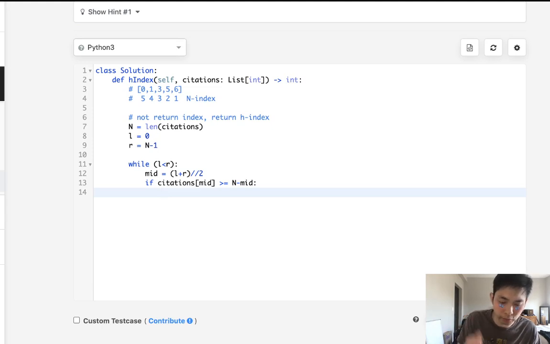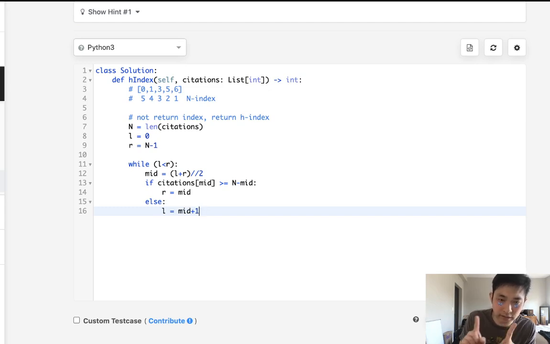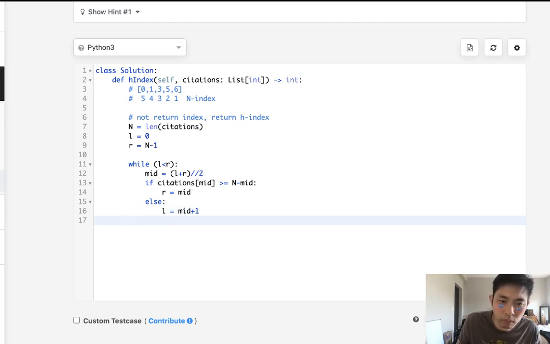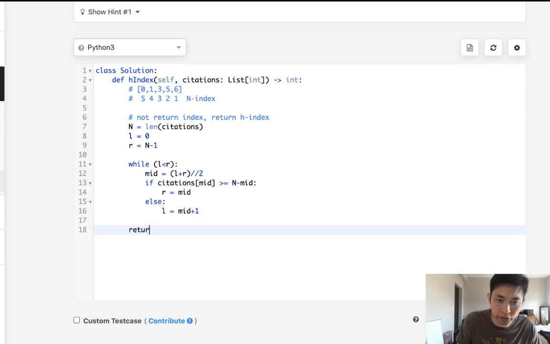Well, then we know we can move our right pointer to mid. Otherwise, we move our left pointer to mid plus 1, because of that last condition where we want the left pointer to go to the right. Finally, we want to return n minus L, which is going to be the h-index.